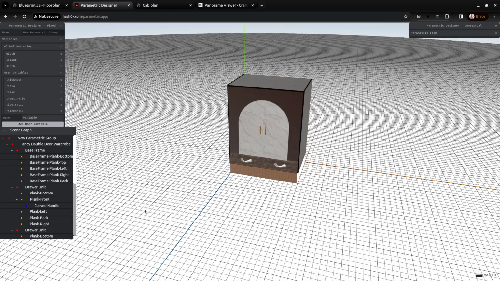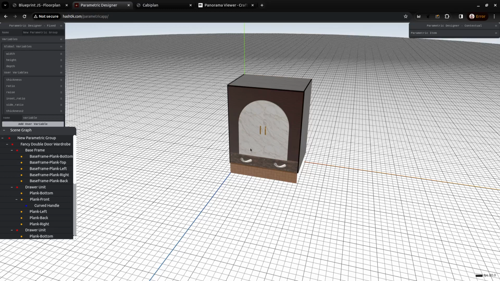And another important tool of this component designer, the parametric designer, is that the users can simulate the actions of multiple subparts of the furniture. For example, if you want to simulate the drawer or the doors, it is possible to simulate how they look.